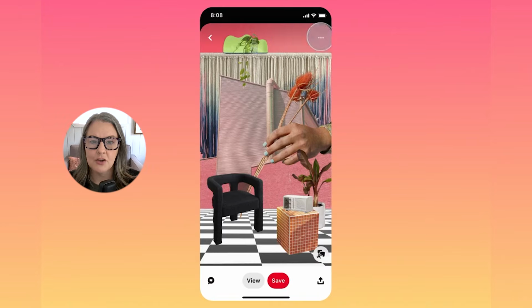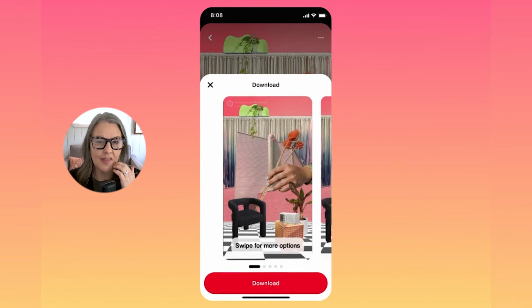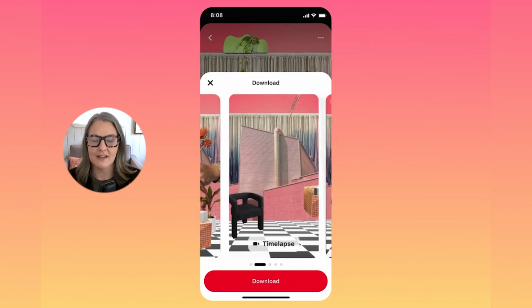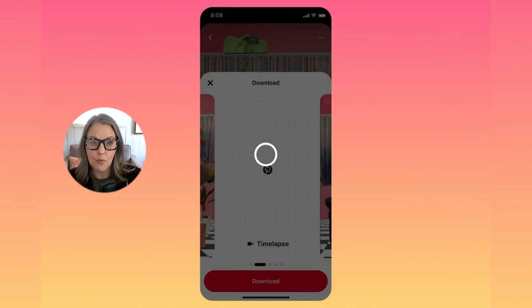Sharing it, this is also fun. After creating it, you can download it into different formats, and then they add this animation. It's like a time lapse or it crumbles up like a piece of paper. You could reshare it to other platforms and your Pinterest username will be attached. If you don't want the video aspect of the building of the collage, you can download it and share it as a static image or a link as well. So those are just a few other features.